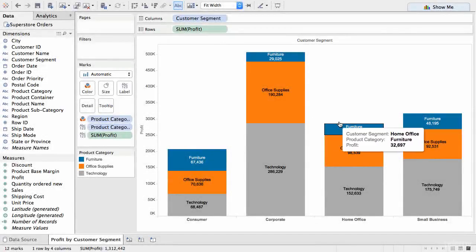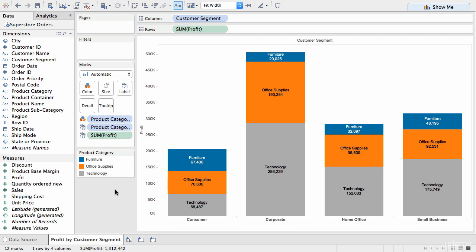In this lecture, we'll look at further operations you can perform with your datasets. Specifically, we'll look at sorting, grouping, defining hierarchy, and creating sets for use in your analysis. Just like with filtering, Tableau provides a number of different ways of sorting your data. Let's have a look at what they are.